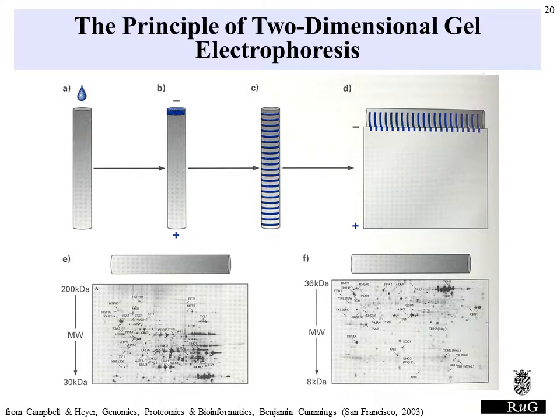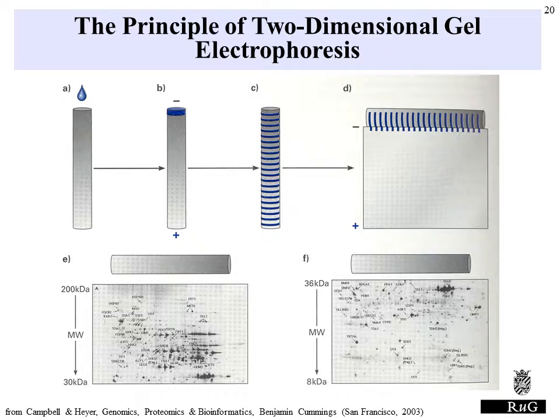Let's finish this part with the combination of isoelectric focusing and SDS-PAGE, a very powerful separation method for proteins which is still unrivaled today, although it was invented about 50 years ago. It's called two-dimensional gel electrophoresis. First, you put your sample on an isoelectric focusing gel and let it focus into bands, each protein at its isoelectric point. Then you take this gel strip, usually on a plastic backing, and you fix it on top of a polyacrylamide SDS-PAGE gel. Fixing is usually done with a bit of agarose.